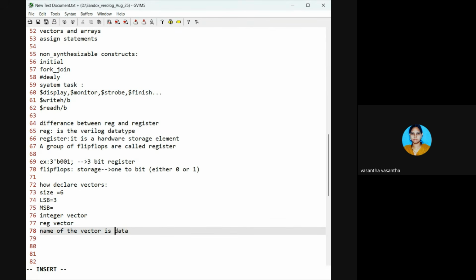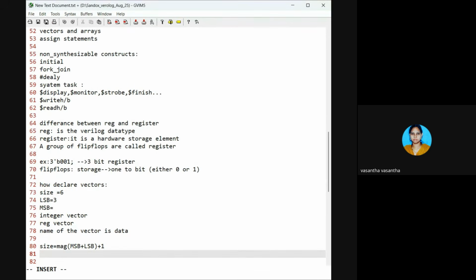What is the MSB? What is the formula for it? I will provide you that one. Size equals the magnitude of MSB plus LSB, right?